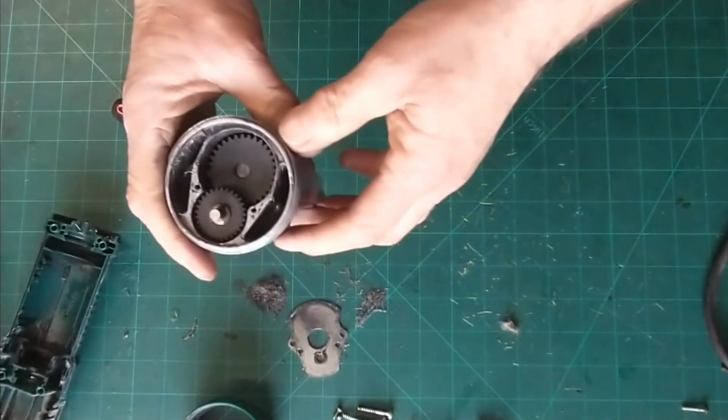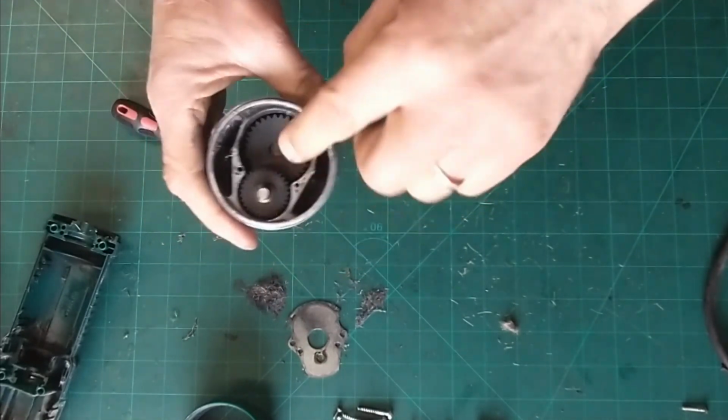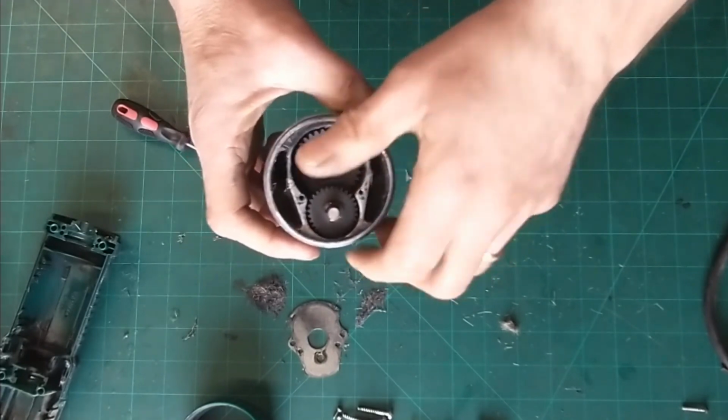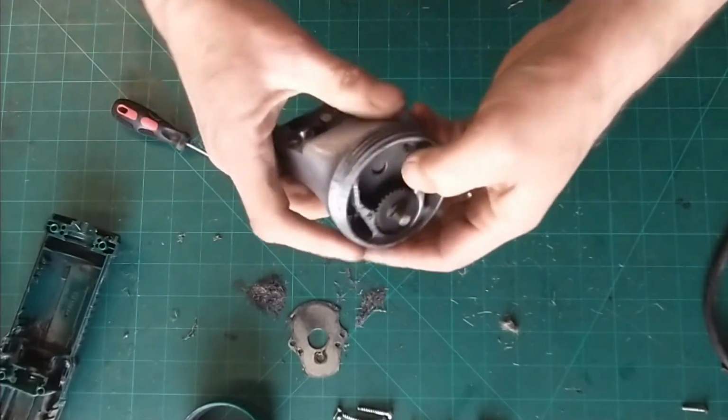So that's our gearbox on the back of the clippers there. So the motor drive there, that drive shaft comes into that, turns that cog and just gears it down. Bigger cog, smaller cog, big cog. So it gears it down to make it go a bit slower than what that speed is.